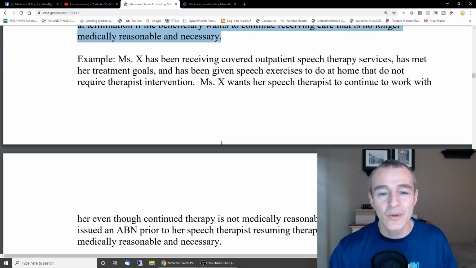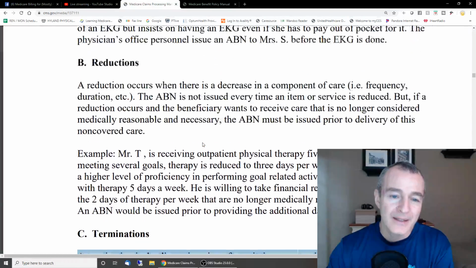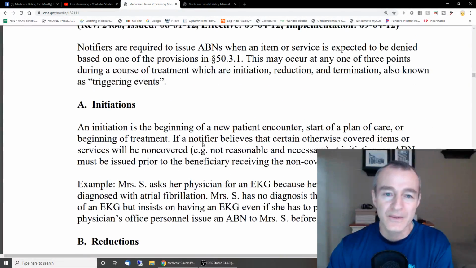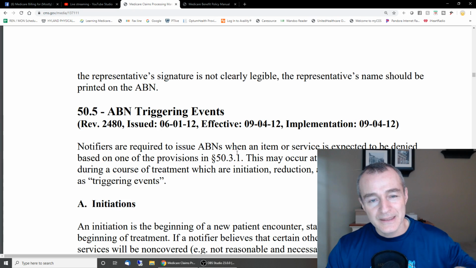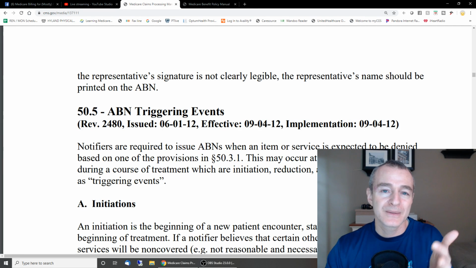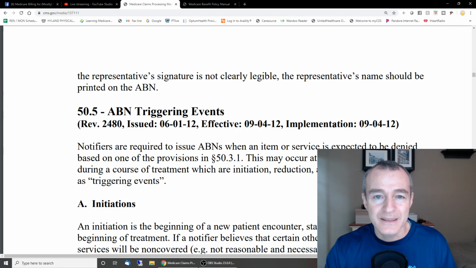So guys, I hope this sheds some light on utilization of the ABN, on CMS guidelines, where to find the information. Go to the source. In the Medicare billing course, we dive a little deeper. We pull up a sample ABN. I show you exactly how it's completed, what goes in what field. There's instructions for that. Certainly you guys can figure it out on your own. It's just a little easier when somebody is showing you who's been doing it for a while.